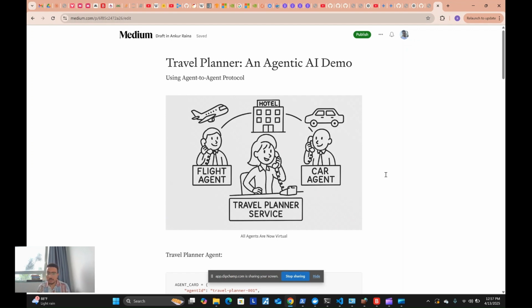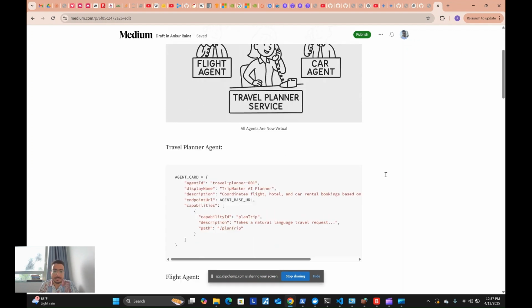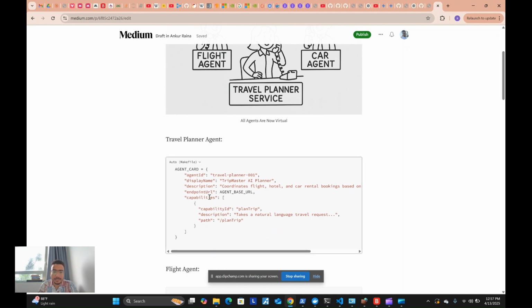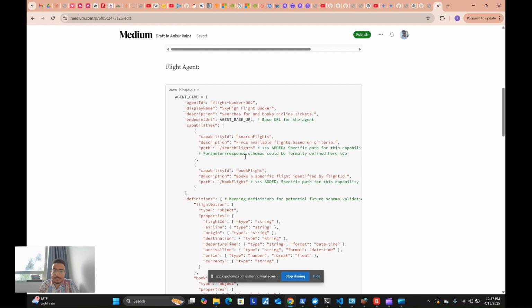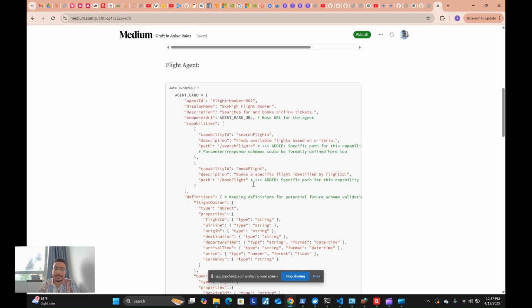How does it work? Each of these agents has an agent card. The travel planner has an agent card which specifies its capabilities, like it can plan a travel, and it takes the request in natural language. Similarly, flight agent has its own agent card which specifies the different capabilities that this agent has.